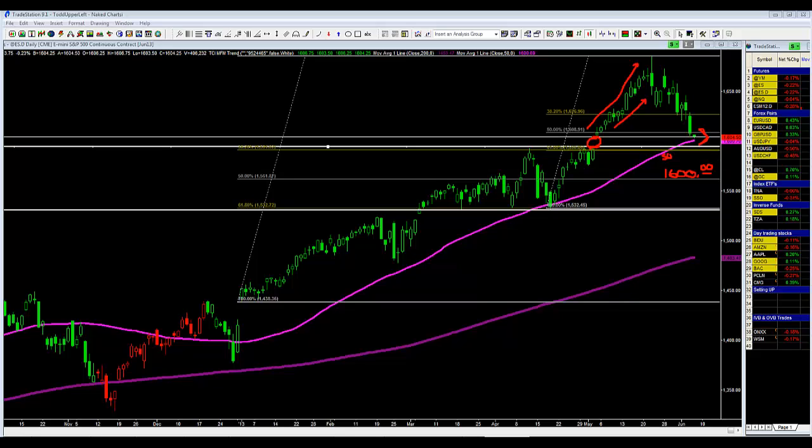So right down in here, 1600 is a big number. Again, this was the gap area. The market didn't even attempt to fill that gap, and it ran up to this all-time high. Now we're coming back. So this is really what I think is the first major support level. So we may get a nice bounce today. What I'm looking to do is sell some puts on the SSO at a lower price, roughly at about 75, 76. Okay, so that's kind of my little analysis here.